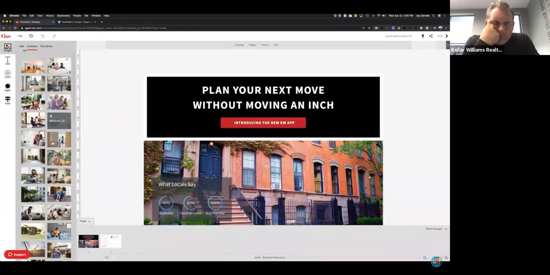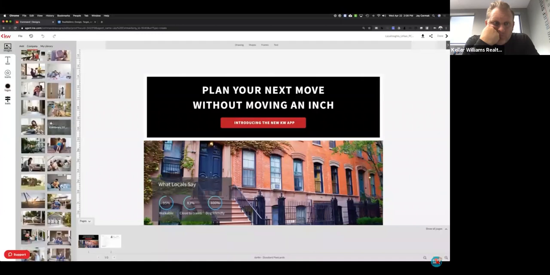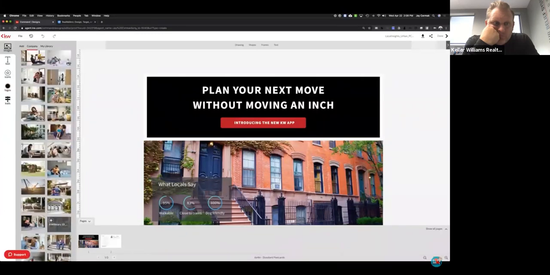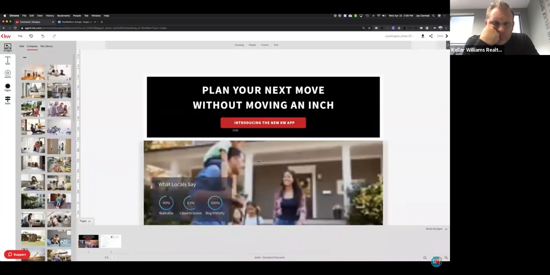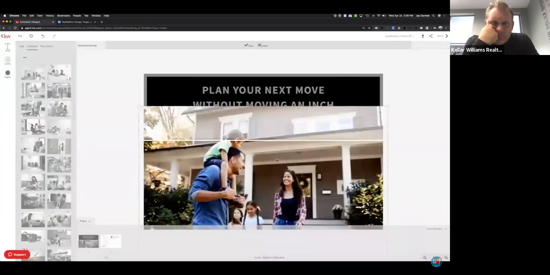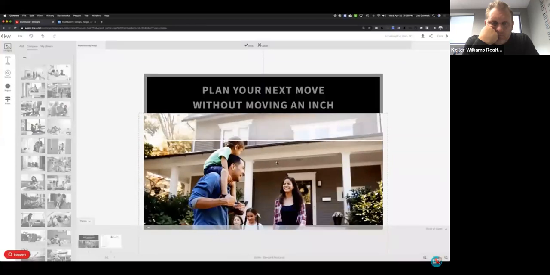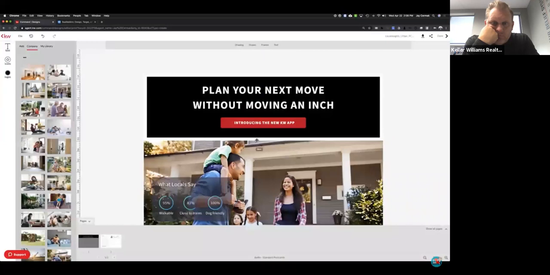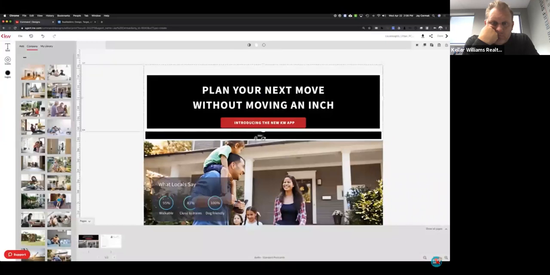So looking at these, I'm thinking, I like the people on the front porch, but I think I like this one. So I'm going to click and drag this photo over. So you see here, what I'm doing is basically putting a family picture there that comes over as clip art. So this is images that you're allowed to use. You can also upload your own images if you want. Looking at this now, it doesn't quite center them, but good news, I can move this all around.